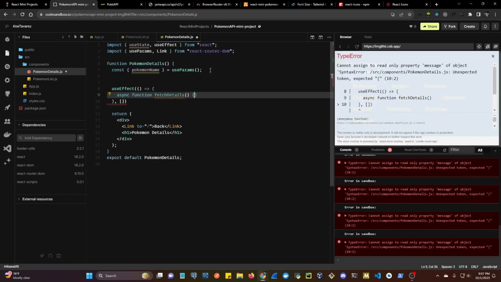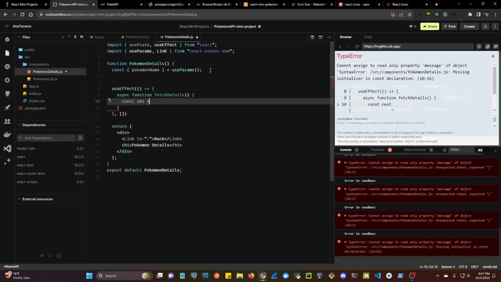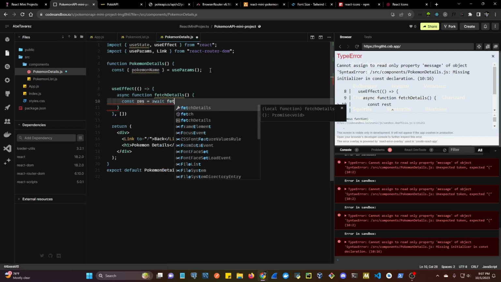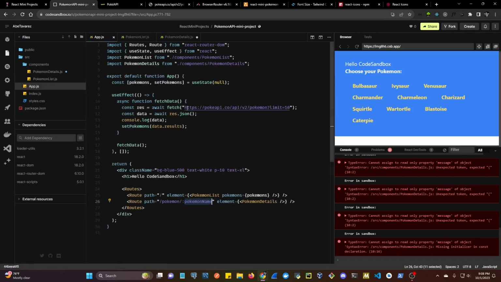And then we're going to say const res equals await fetch. And we're going to make a fetch request to the same URL we're using here. So we can copy this all the way up to Pokemon here.